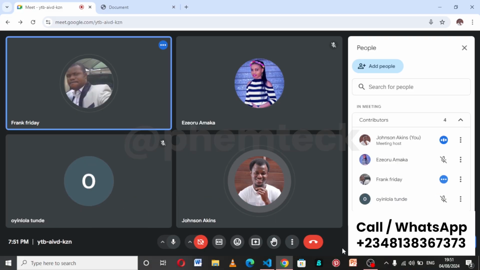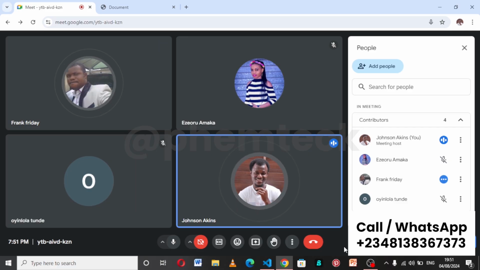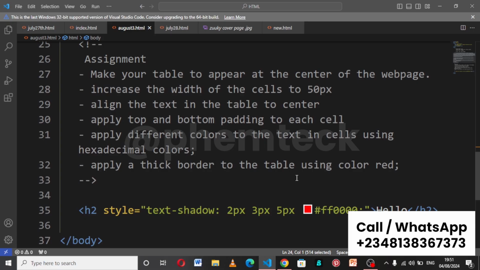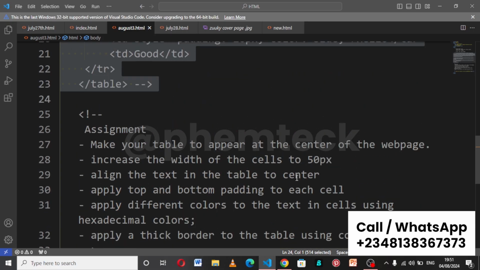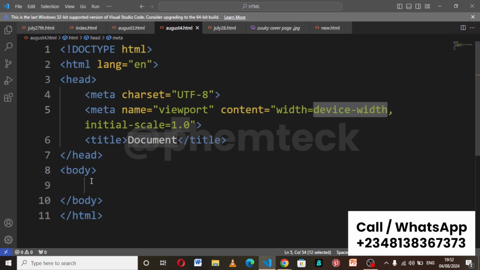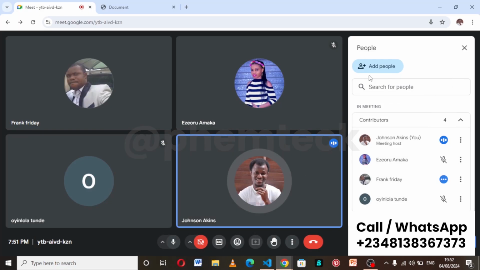Well done. In today's class, I am going to introduce the document-wide styling method. We're going to be using the document-wide styling method to style our tags. We have talked about the inline styling method. Today is the document-wide styling method. I will put some tags on the screen, which I will need to style.